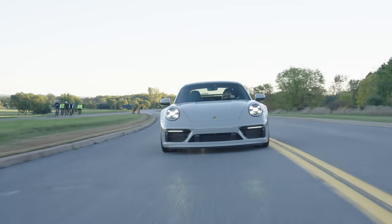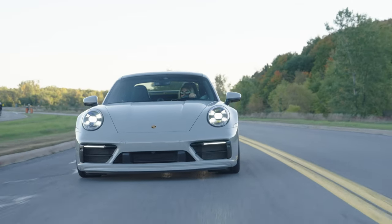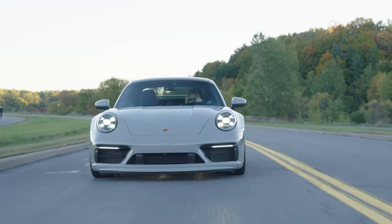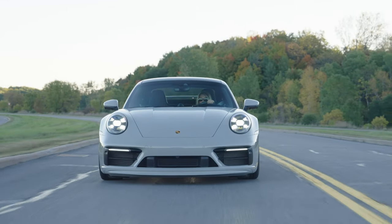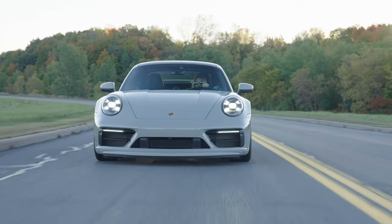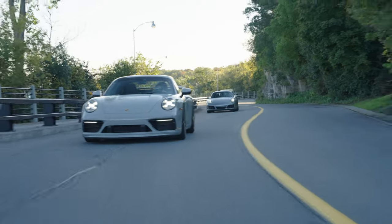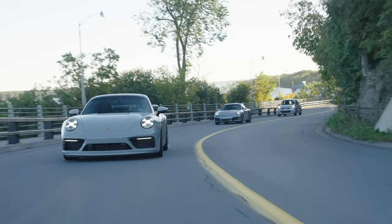When I first got the car, I wasn't convinced on the color, so I thought about wrapping it. Now that I have my new rims, I'm really happy. I'm not going to wrap it, so I'm going to keep it. I've done some cosmetic stuff, the puddle lights and the front liner. I think it's perfect.